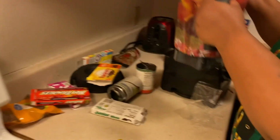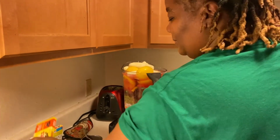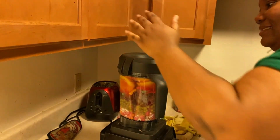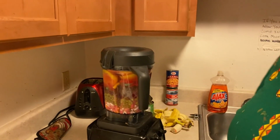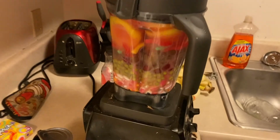Boy, look at the peas and stuff. We got our shake, y'all. Yes, I do. I got aluminum foil. Oh, yeah, those big peas. That was candy. Look at it. What aluminum foil? Look at it.